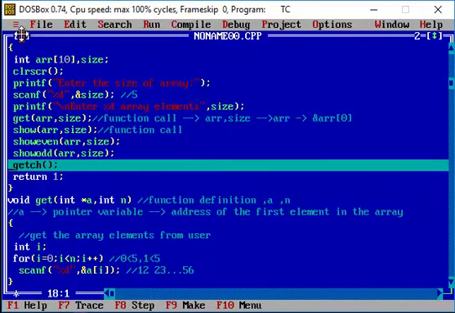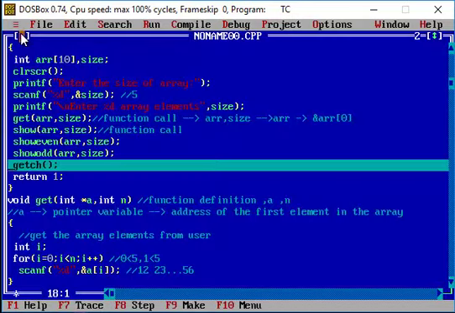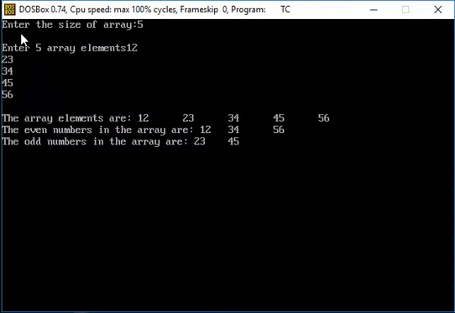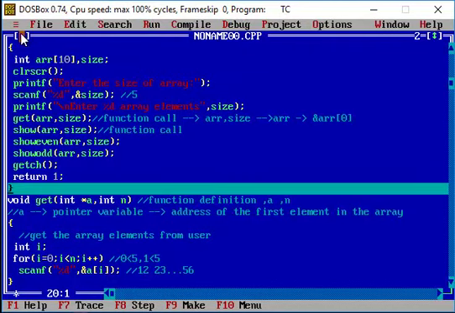If you see the output screen, the odd numbers in that array are also displayed. Now the getch function is called. I'm just returning the integer value 1 after the main function has been executed successfully.